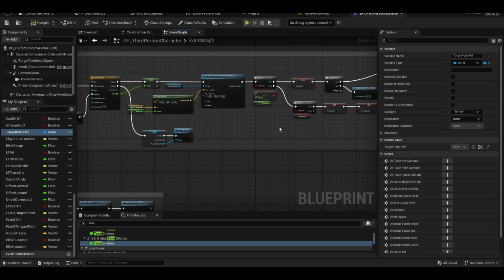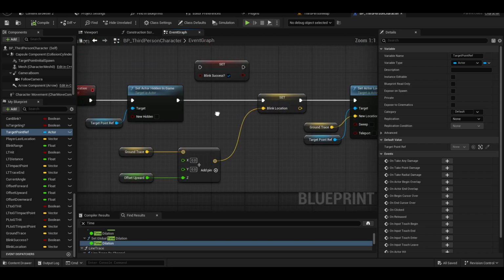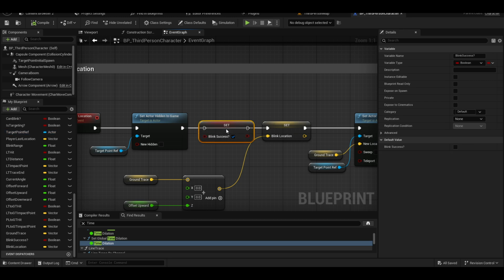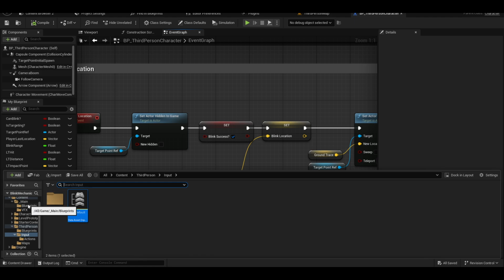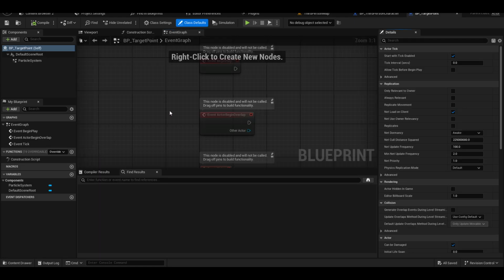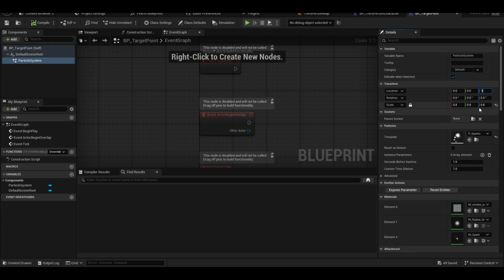Or maybe the one that we did earlier. Make success. In here, we're gonna change the blink pointer. Maybe add 10, like under the ground.